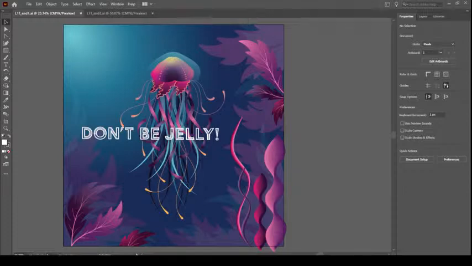Okay, so today we are going to go through the gradient and the blends inside Illustrator. Now, gradients are what? They are the mixture of two or three or more than one color, like a blend between them, like a mixture between them. Suppose this is what we are going to make today.